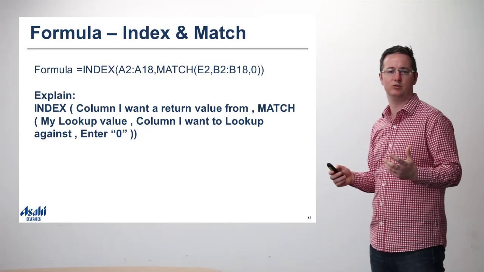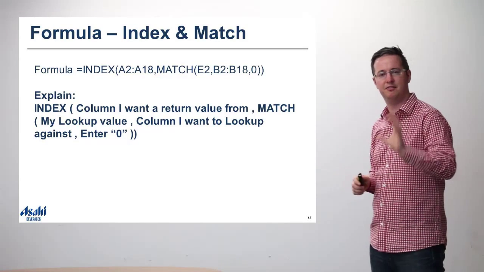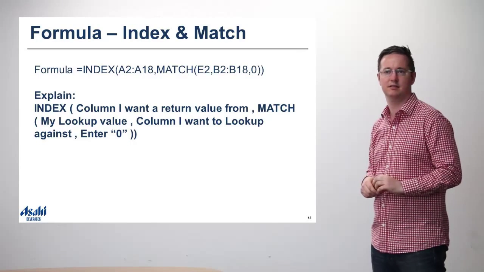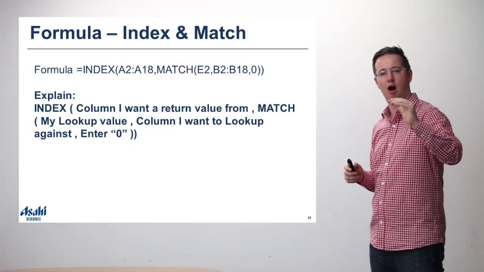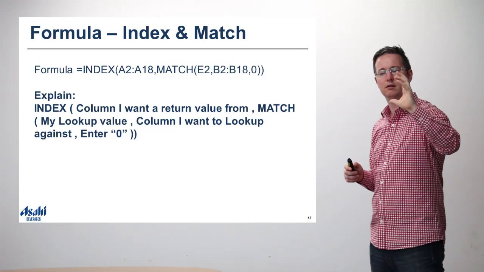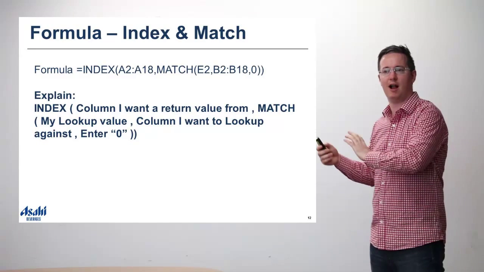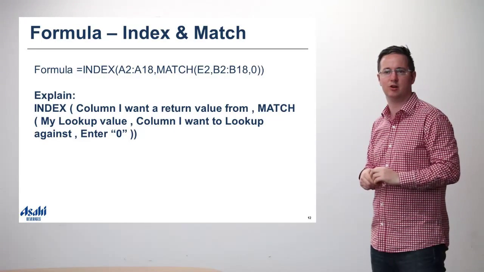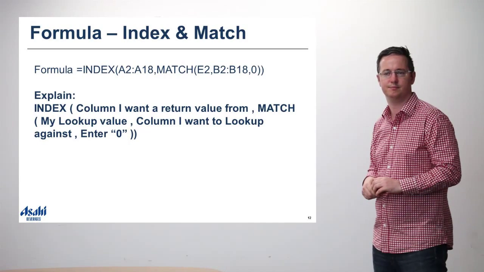So essentially what we're going to do as we move on is I'm going to use MATCH to feed the INDEX. So as you can see in explaining this, we use INDEX, which is, what column do I want to return? And then we've got MATCH, my lookup value, and the column I want to return against. So let's look at the video of how this works.